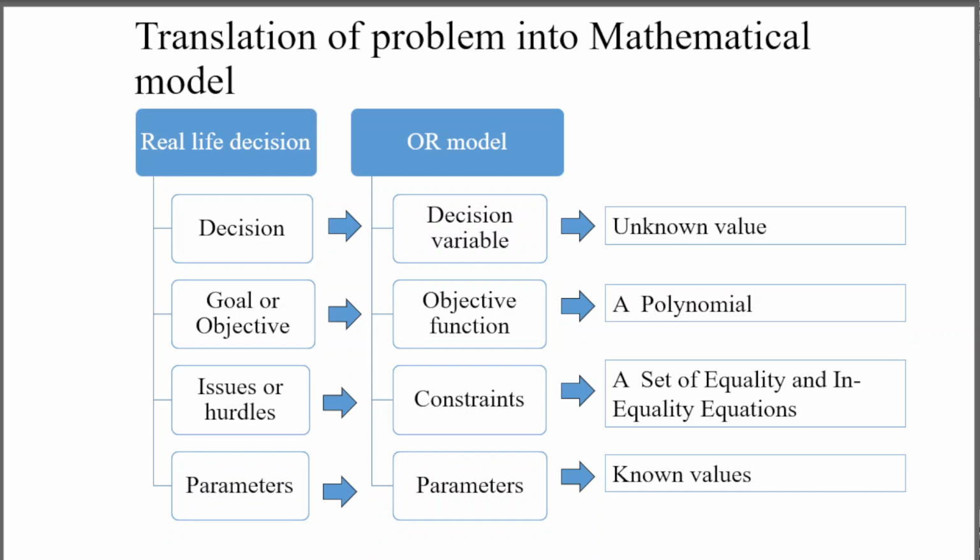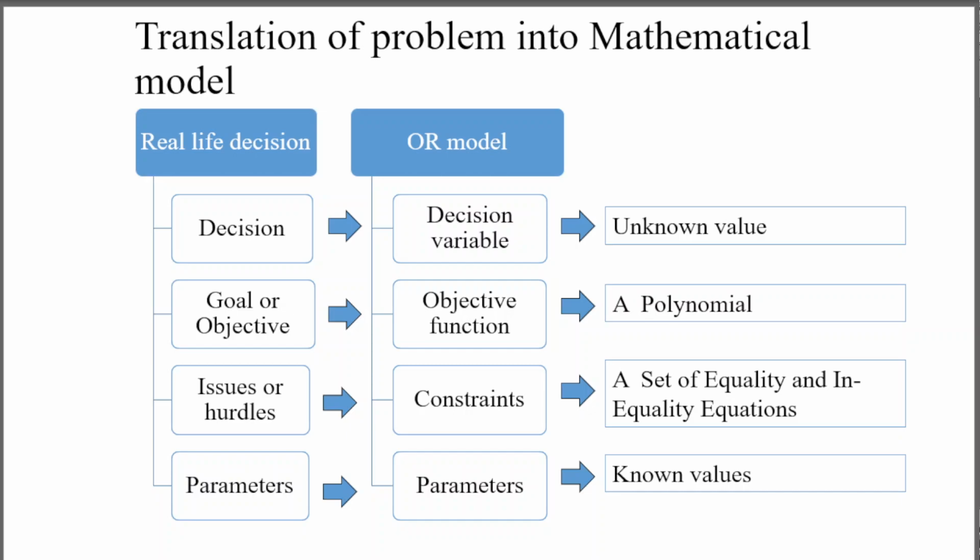An objective function is a polynomial. If a function has a power of 1, then we call it linear programming. If the polynomial has power of 2, we call it quadratic programming. If a polynomial has higher order, we call it nonlinear programming. However, in this course, we will just focus on the linear programming model, in which we will assume that the objective function is a linear equation or a polynomial of first order.